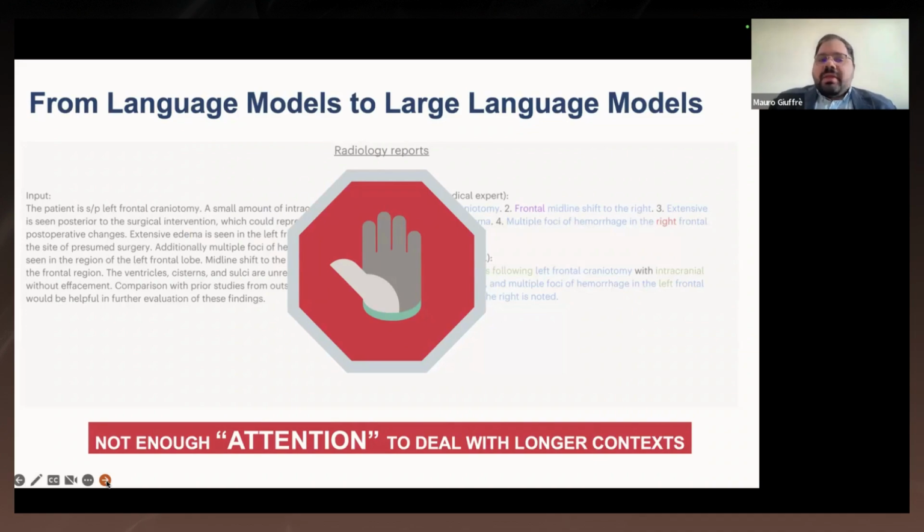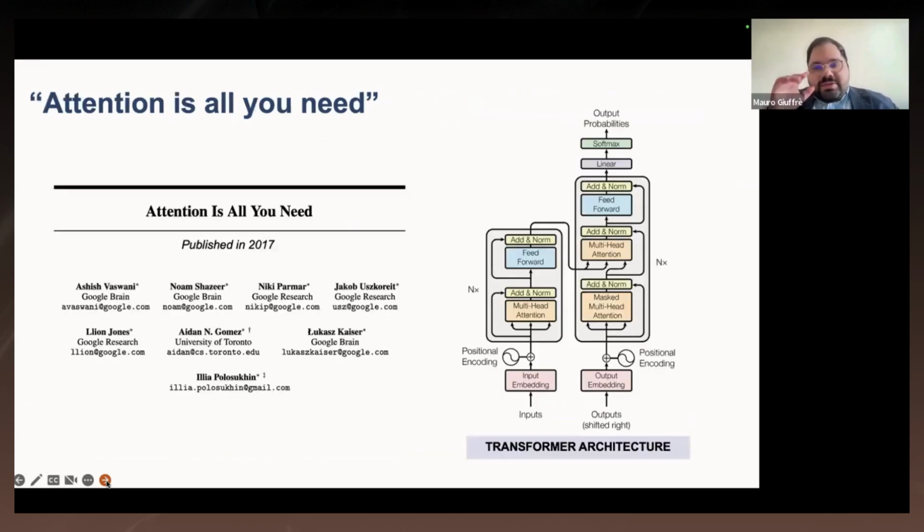So we need something that does not only take into account the last, let's say, couple of words, but also takes into account all the context that was before. And this is the huge revolution that led to the development of large language models, and that was published in 2017. The paper, which was cited almost 200,000 times, by the main developers at OpenAI, which is the company that developed ChatGPT, was called Attention Is All You Need. And they deployed the so-called transformer architecture.